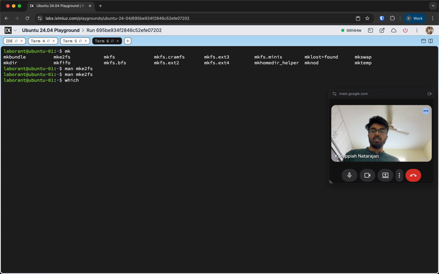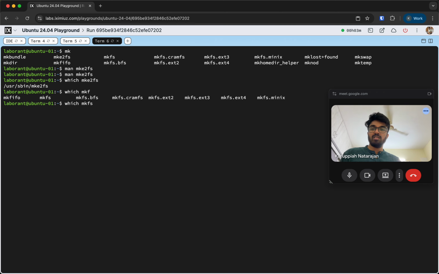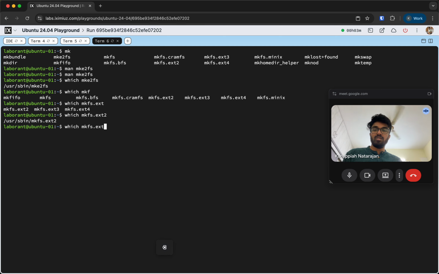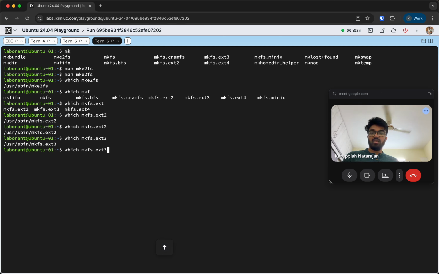which mke2fs, it will say this. And if you say mkfs.ext2, ext3, ext4, right?